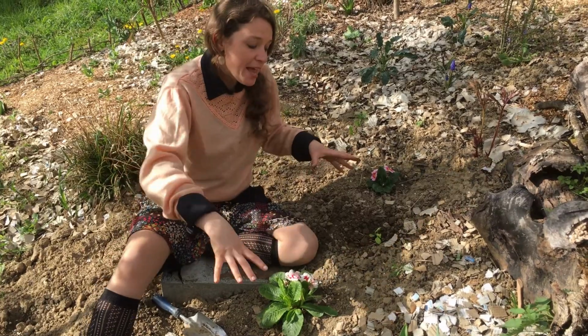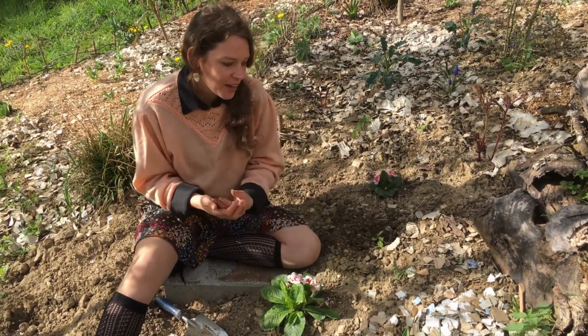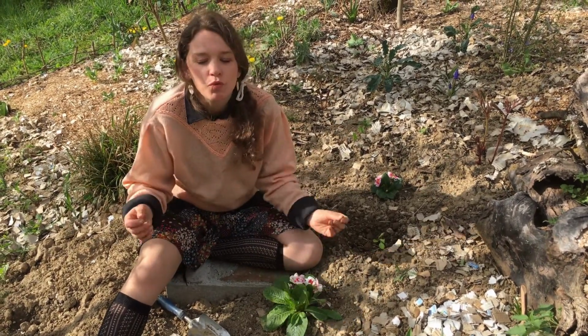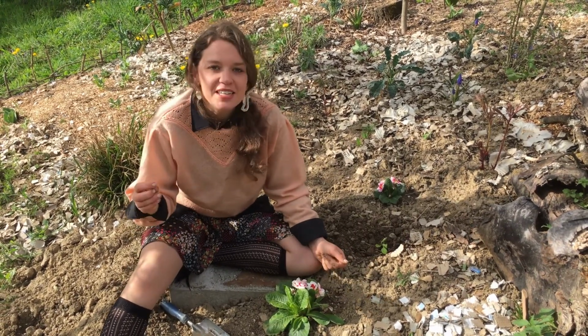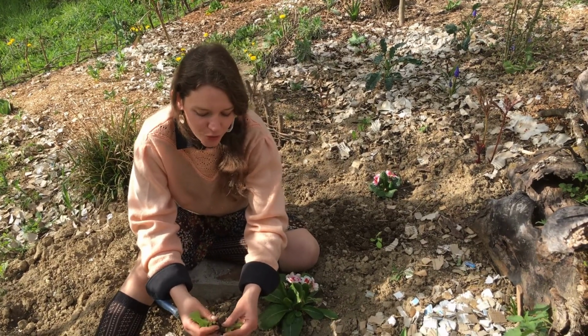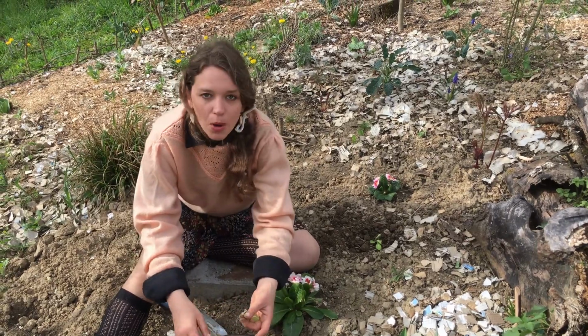And I'm aiming to make this a bit like a drift or a garden looking thing, rather than doing them in rows or in blocks like you would in a vegetable garden. I want this to look decorative. You can do a lot with vegetables and fruits, and it doesn't have to look like you're growing crops in a field.